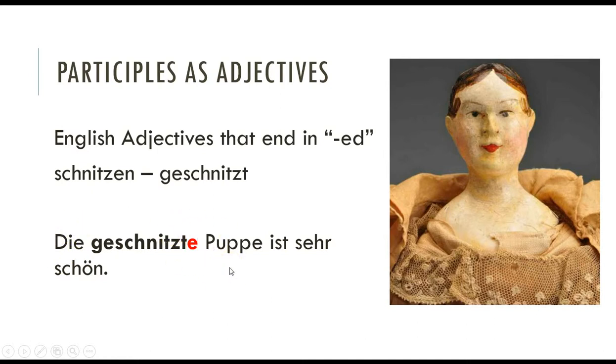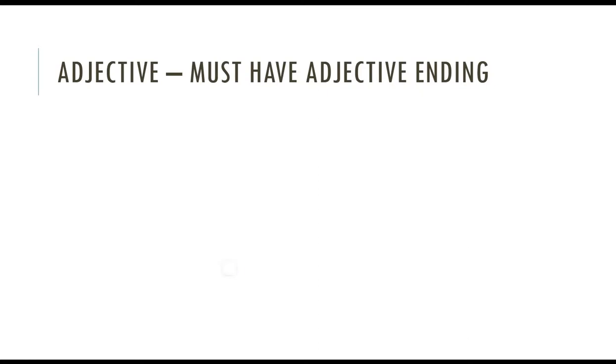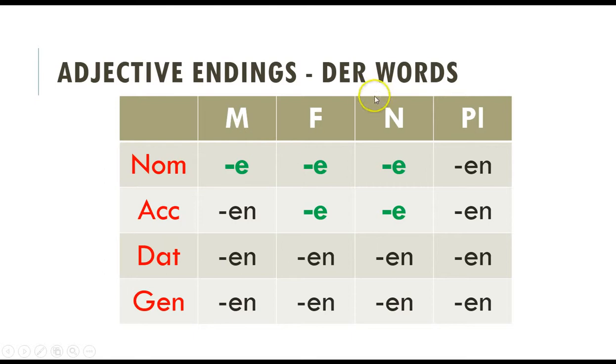So let's review those three types of adjective endings. All right, because as with German, all adjectives have some sort of ending. So we have adjective endings after der words. If you recall, it's a 50-50 shot sort of here. We have the E, it's either E or EN. And one of the memory tricks for this is Oklahoma E, right? So this could be for any der word. Der, die, das, diese, welche, solche, manche, und so weiter. Jeder would be another one.